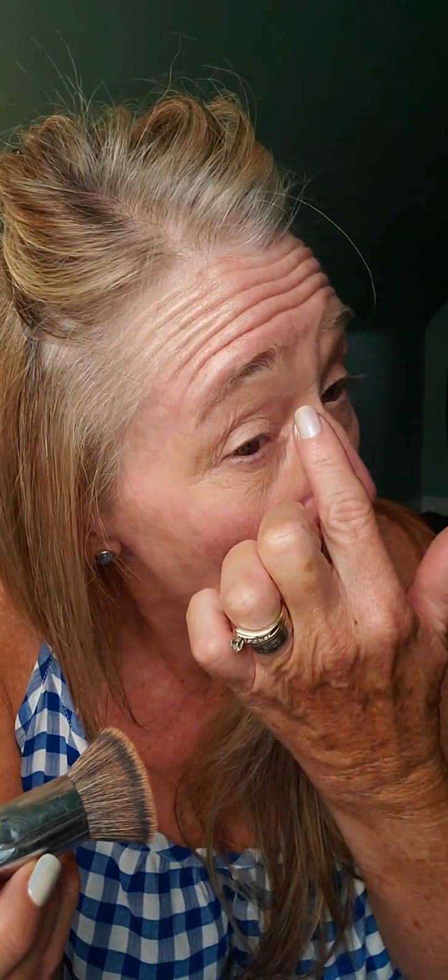I'm going to show you one side. I'm trying to think which side would be the best to show you. Maybe this side. I got a little much in here. I've got to blend a little bit more. All right. That's why I need my time. You see how that's just a little bit darker, but do you also see what little bit I'm using to press into my skin? I'm going to try to do one side for you so you can see the difference and the coverage. I'm not very good at this one side thing. And half the time I forget because I'm just doing my thing.